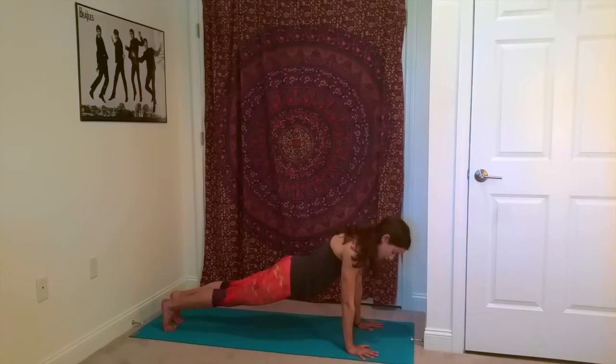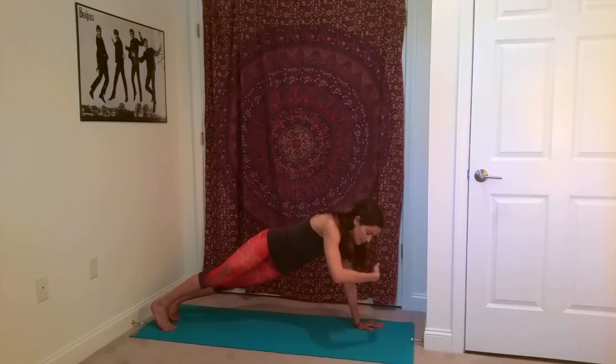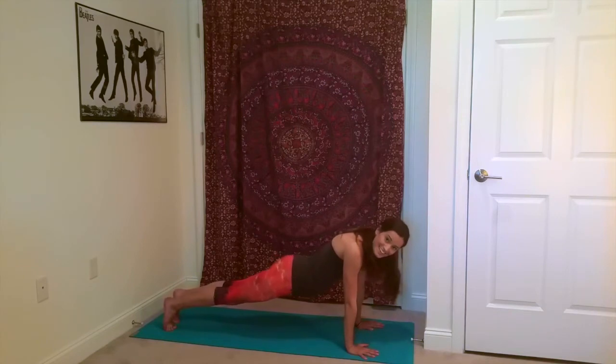Spread the fingers. Try to make the creases in your wrists face front, so they're even instead of tilting out to the sides. Press evenly into all corners of the hands.